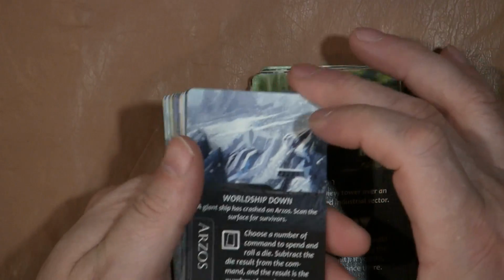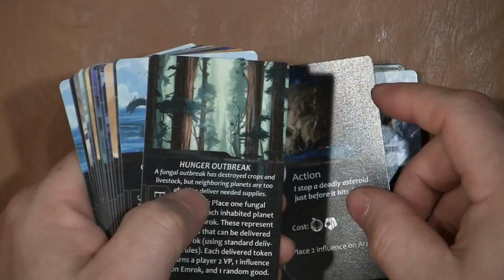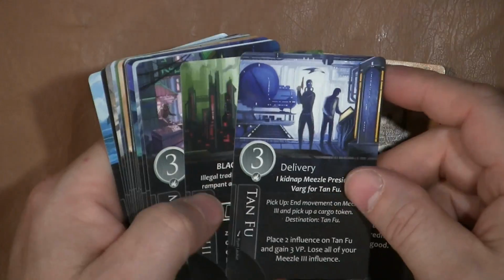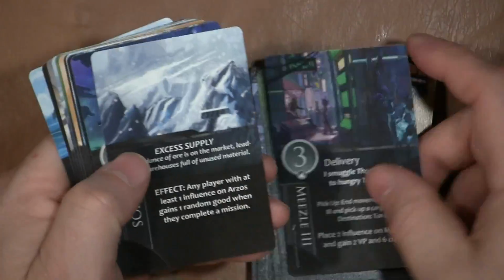The cards are kind of high and glossy. They use a good balance of the blues and whites. That's a nice asteroid. And as you can see, a lot of these cards are repeating. So we're going to move through here pretty quick. A lot of these do repeat.